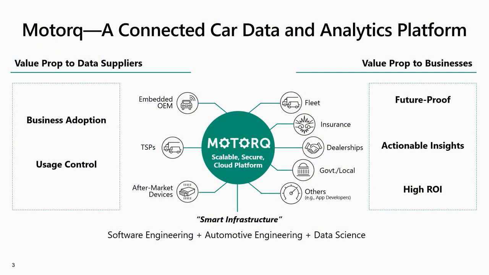Today I'm going to talk about processing telematics data using Azure EventHubs, Node.js, and Cosmos DB. Before that, a brief intro about my company. Motark is a connected car data and analytics software platform. We help enterprise customers across use cases access data and actionable insights from a wide range of data sources. We work with new and emerging data sets, including the automotive OEMs directly.